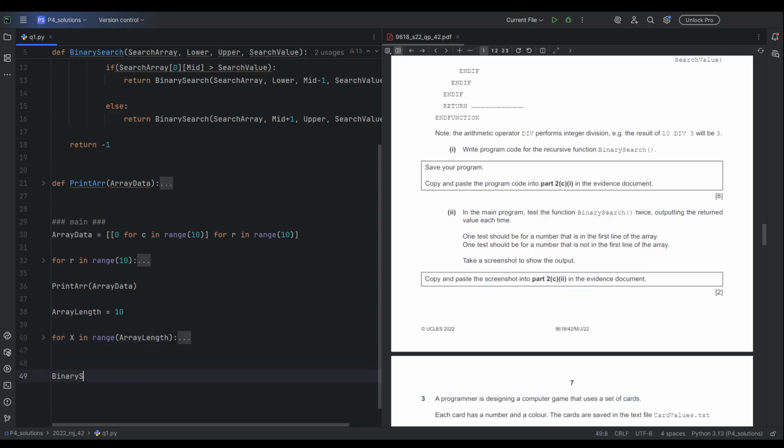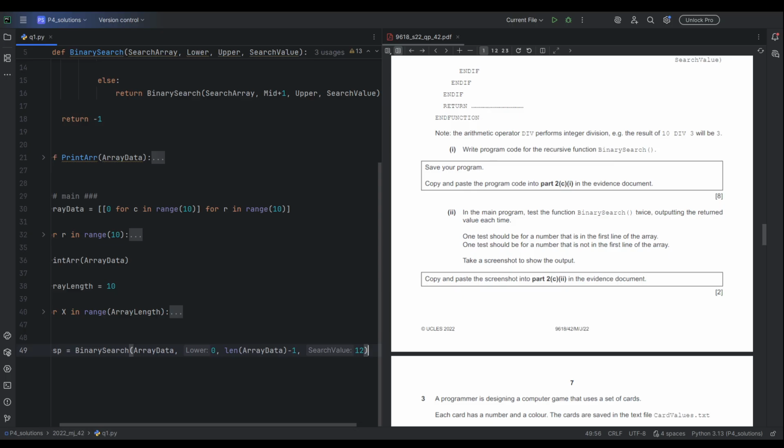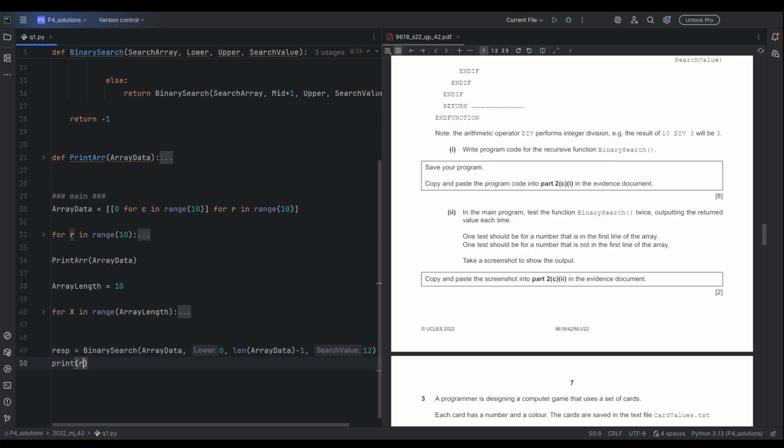So maybe binary search, and we have the array called array data, and then we'll start with the lower value, which would be 0, and the upper value would be length of the array data minus 1, because our indices start from 0. Then search value could be anything, and then we run this. Let's save it as response, and we can print the response value.